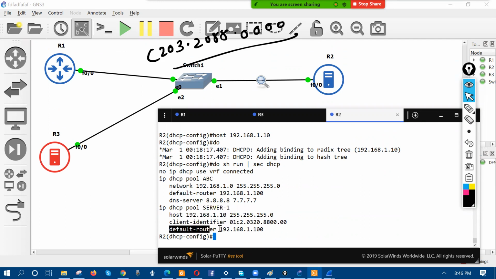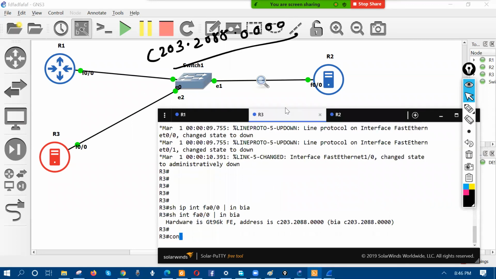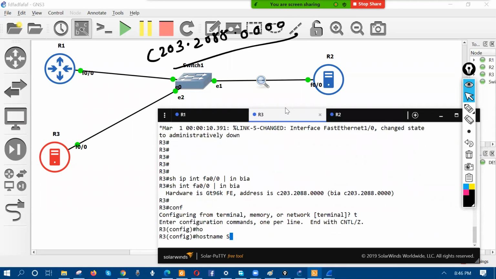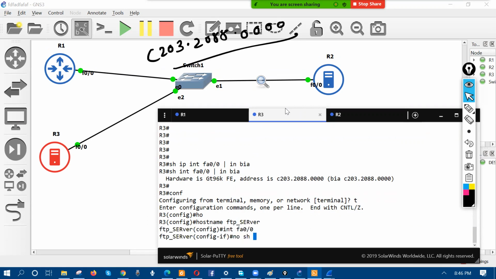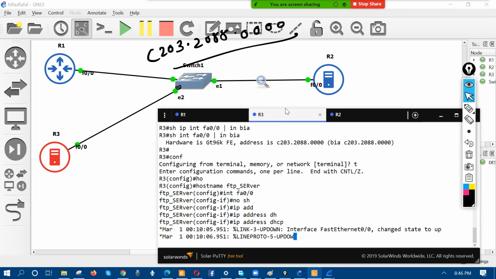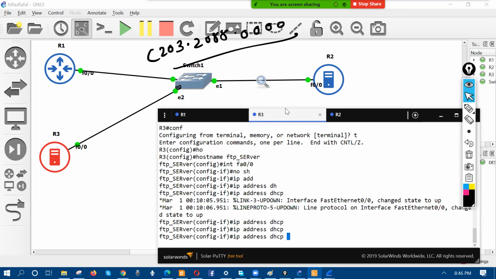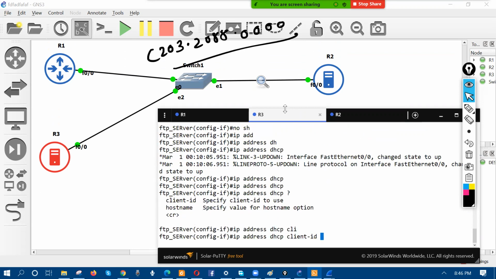What is the gateway for this person? I just need to go on router number 3 now. That's our client we have. Interface 0/0, no shutdown, and I set the IP address DHCP. What am I going to tell this person? Client identifier.